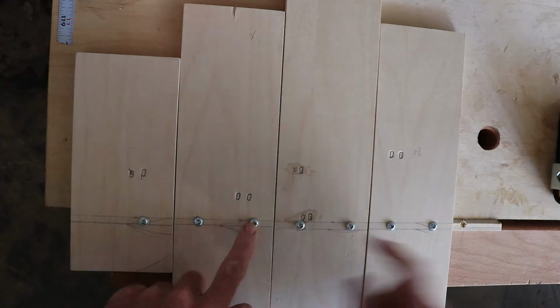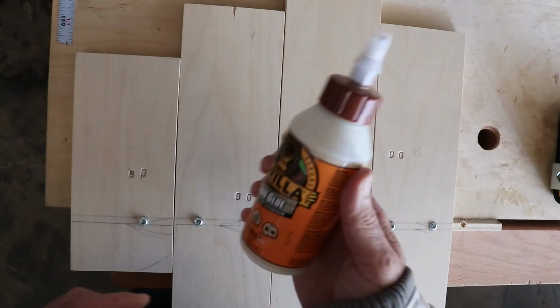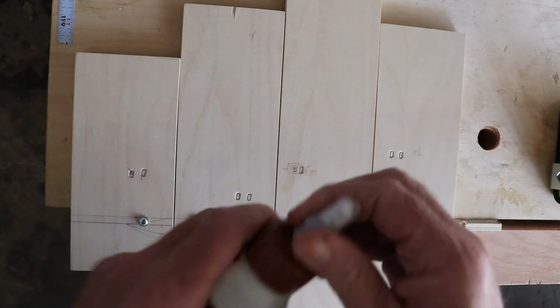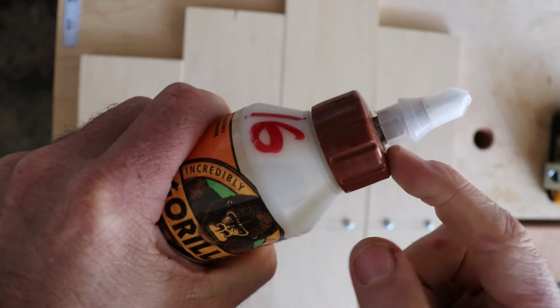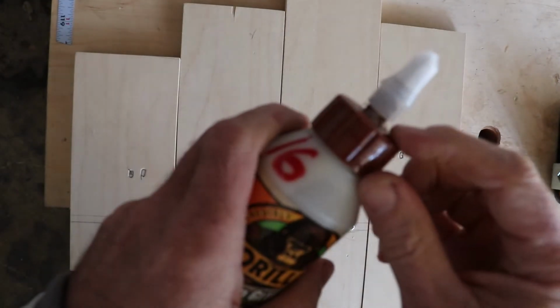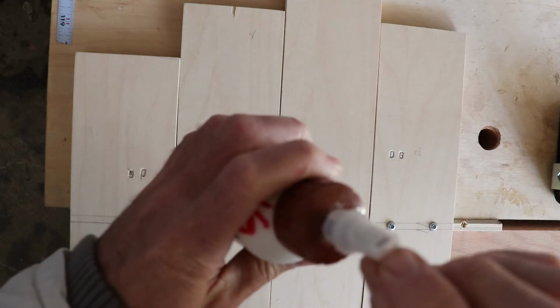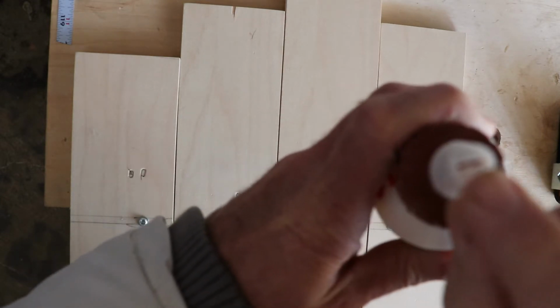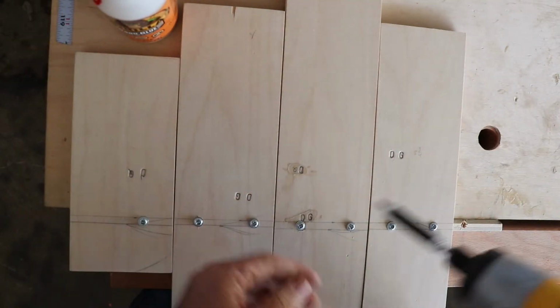So in order to glue it, first you need your glue bottle, and remember this glue bottle needs to be closed when you're done, so this cap needs to come here. To open it, you just pull it out here. If there is some tight or some dry glue on the end of this, then you just peel that off. It's actually kind of fun. And now you're ready to glue.